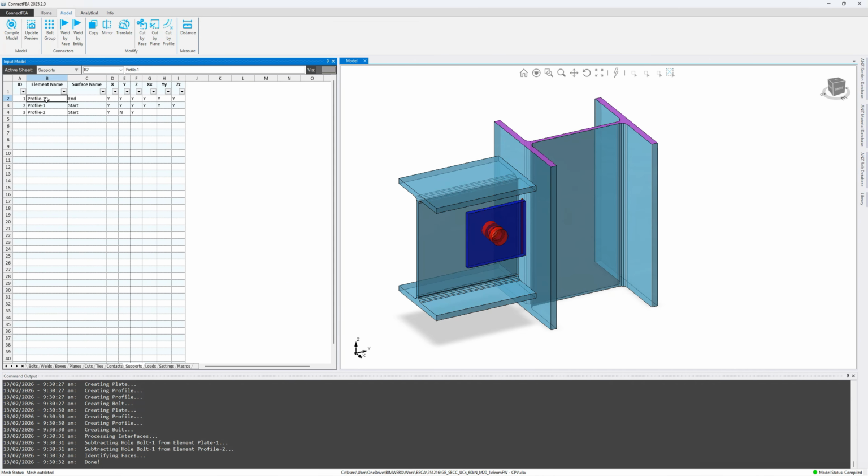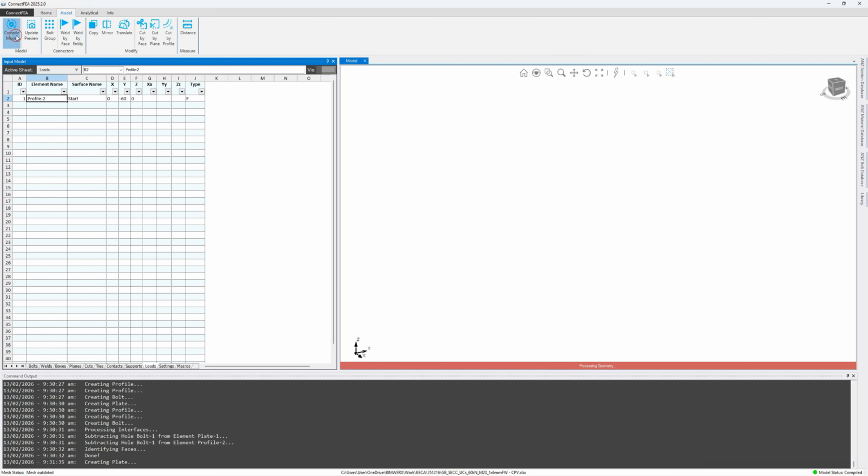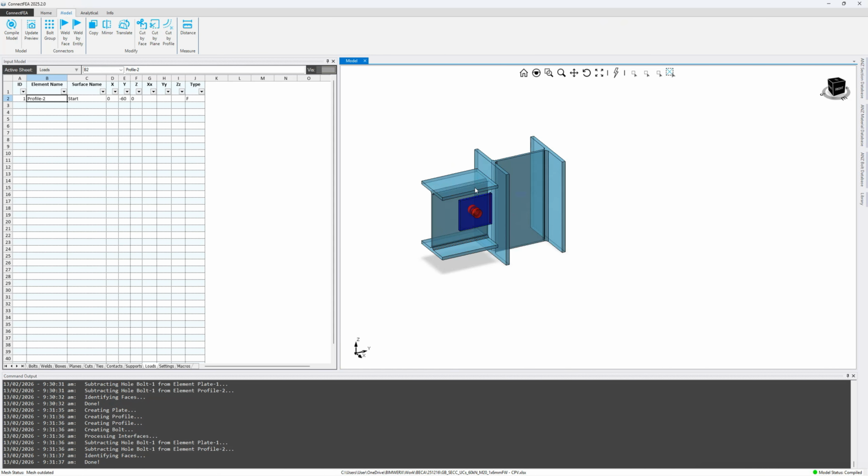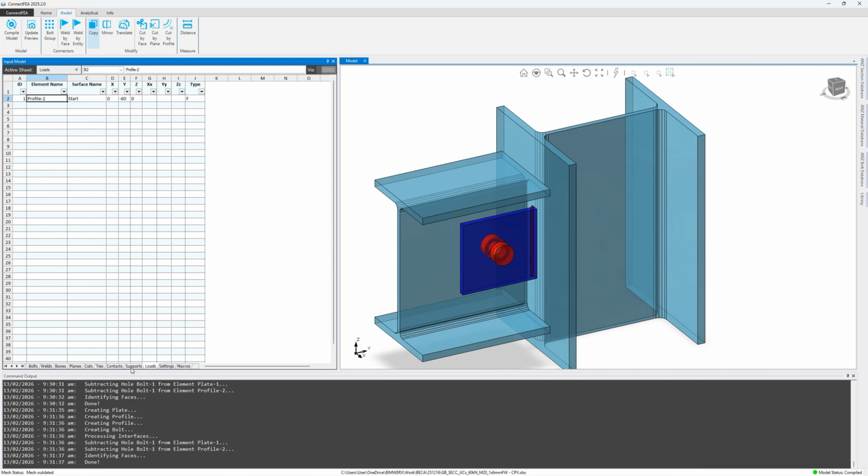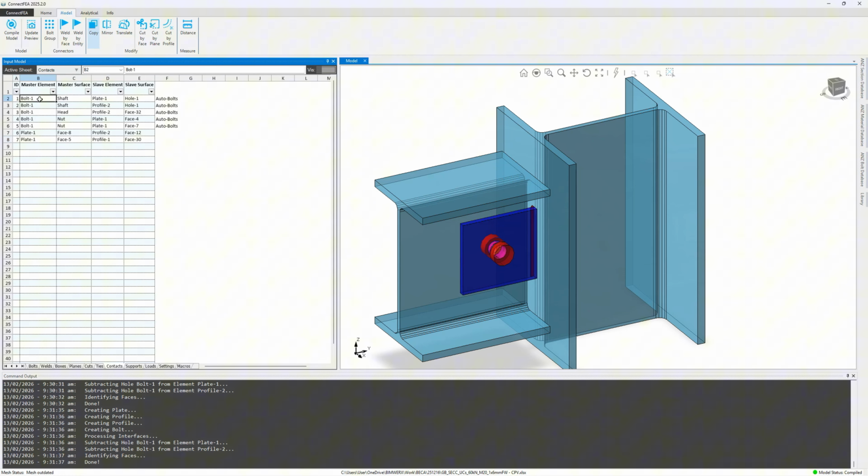So what you're looking at here on the screen is ConnectFEA. This is a structural steel connection of a shear plate bolted model. And it's a very basic steel connection, but what we're going to do here is compare results between the back-end Calculix engine that ConnectFEA currently uses and the new one we've built into GenFEAx, our custom .NET 10.0 solver with a .NET 4.8 bridge. And the result's pretty spectacular.